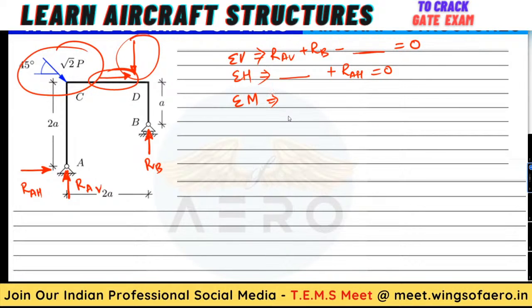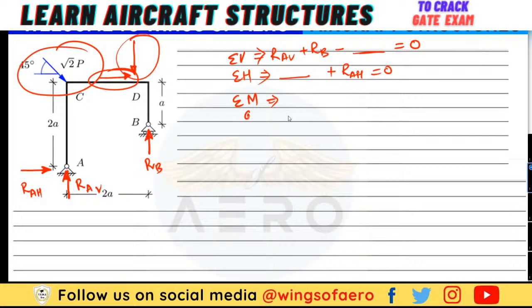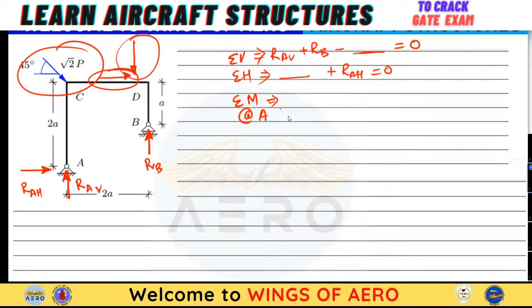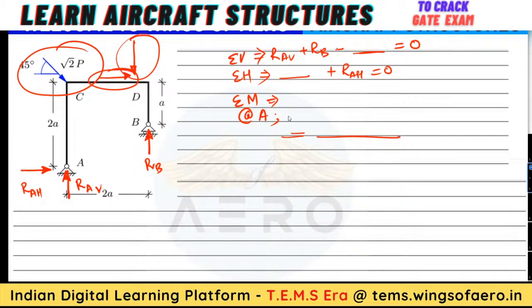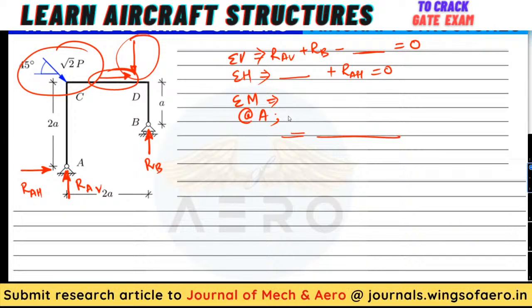Right? To find out those parameters in terms of P, you need to take the moment where the highest amount of forces are there. Usually we take the moment about that point. Here we have it at the point A. So you can take the moment about the point A. You can find out one of the unknown parameters, substitute over there, and you will get the support reactions. Okay, it's a very simple problem.